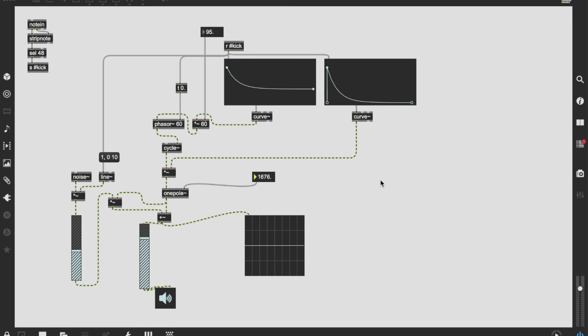So that's it. I hope you learned something from this video. It's my first lesson in Max, and I hope you learned some things from here. If you're trying to improve your Max skills, I hope this tutorial helped you understand some new things. And if you're not using Max, I hope you learned some things about the physics of kick drum synthesis.